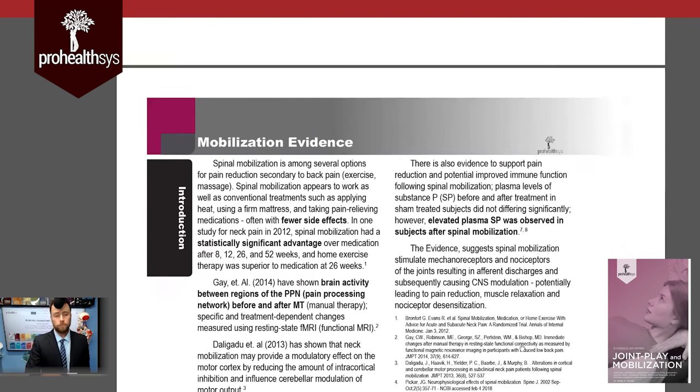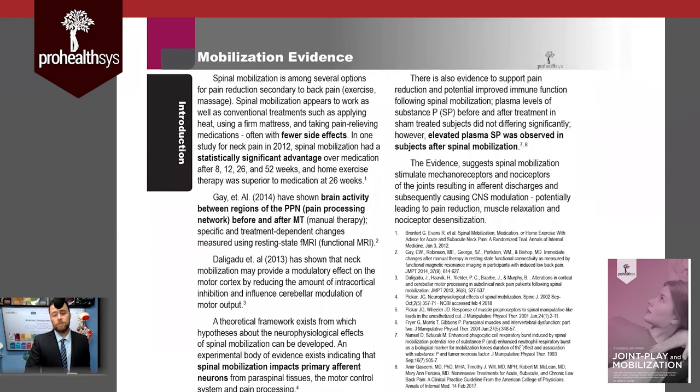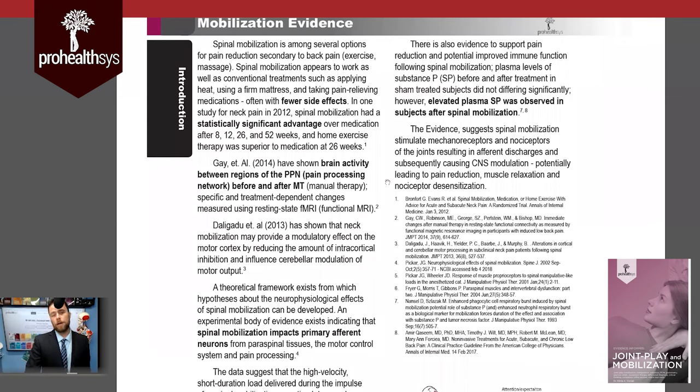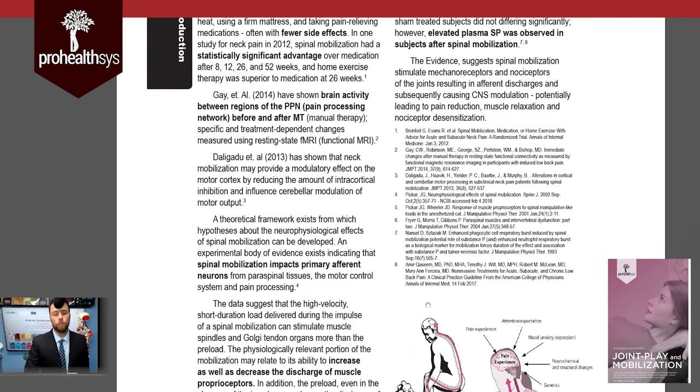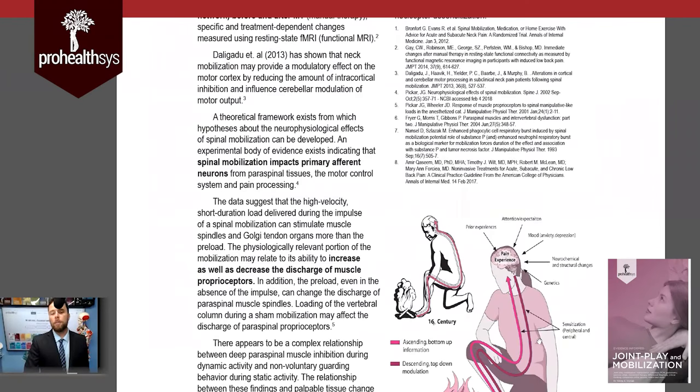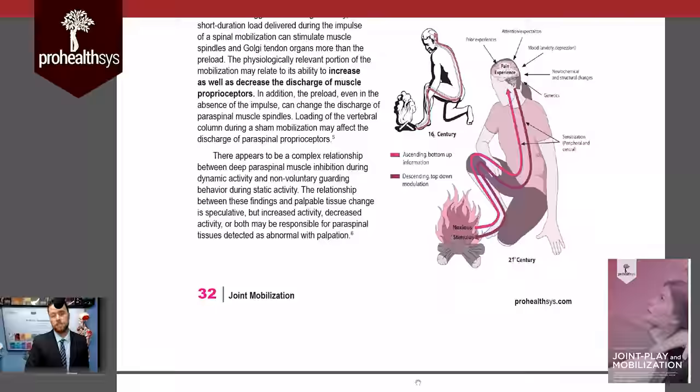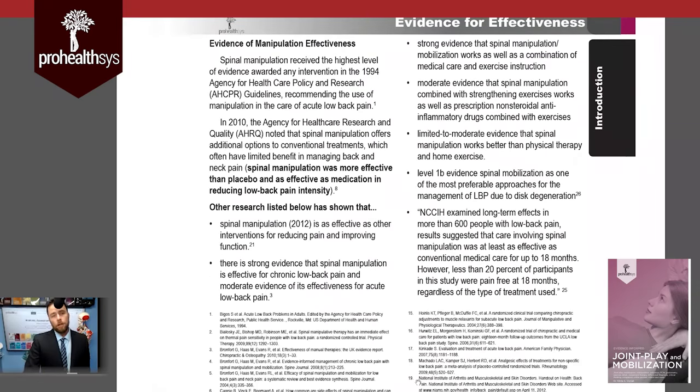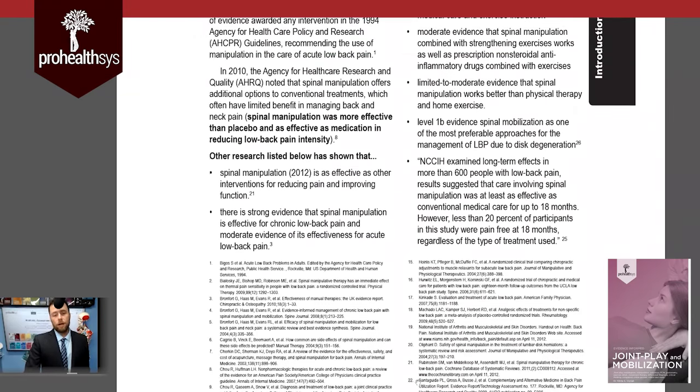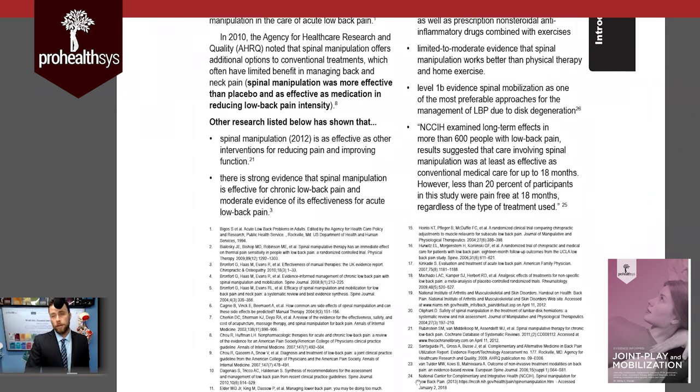All right. There's a ton of evidence on the effects of mobilization. I'm not going to go through this. There's all kinds of different pain processing networks in your brain and effect that are affected by manual therapies. There can be bottom-up influences. There can be top-down influences. Not a big deal. I'm not going to go into the pain science on this for you guys. Evidence for effectiveness. If you really care, here's 26 articles. You can go ahead and look up and see the effectiveness and how it's rated. Strong evidence for spinal manipulation in chronic low back pain cases.